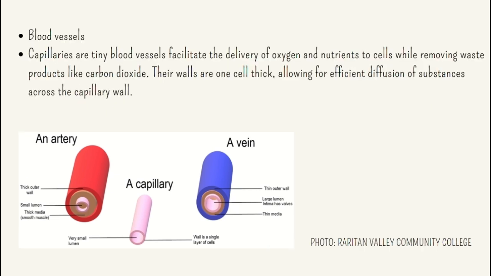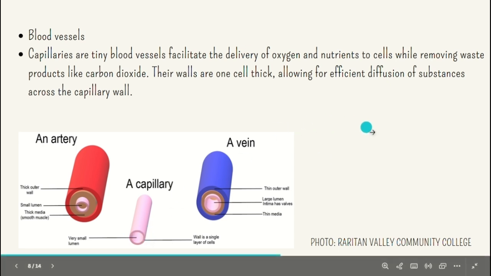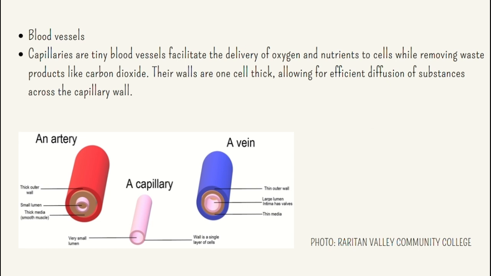And our capillary, which you can see there, also has a small lumen. The key thing is that the capillaries are only one cell thick. If you compare the artery, the capillary, and the vein, it is the only one that is one cell thick. Just look at it, only one cell thick. The reason it's only one cell thick is because it functions in gas exchange, right? So this is the key gas exchange blood vessel, the capillary.